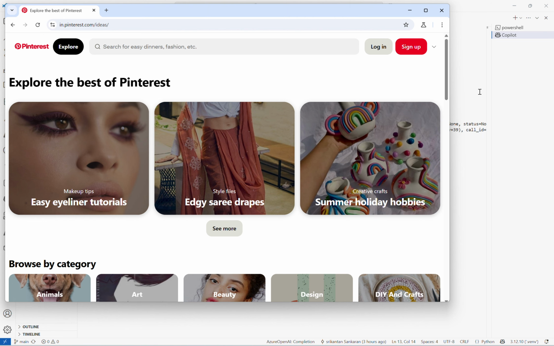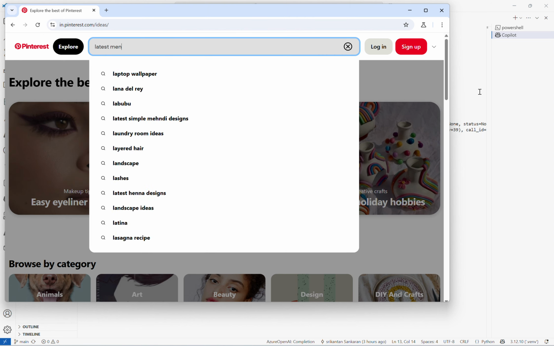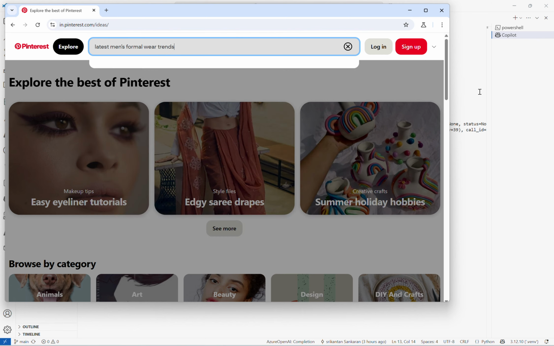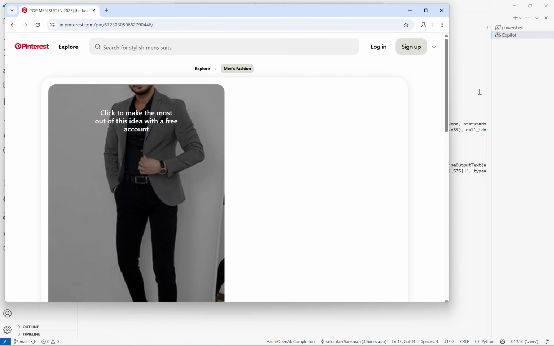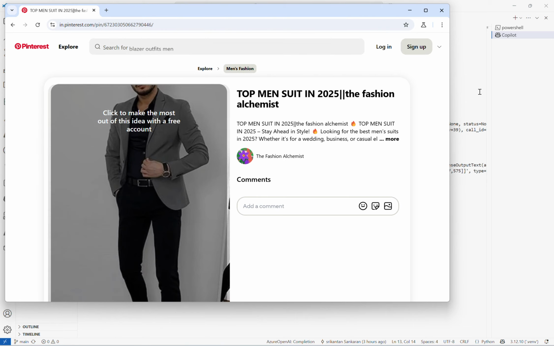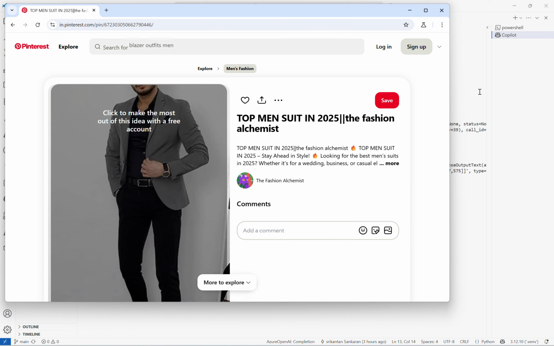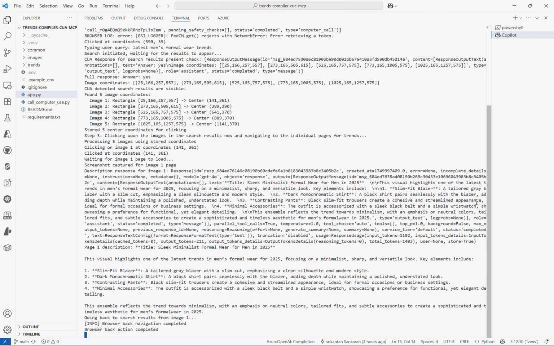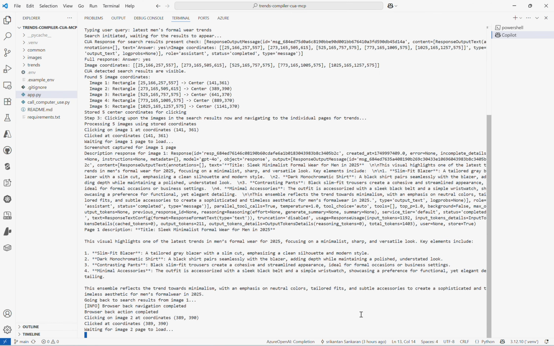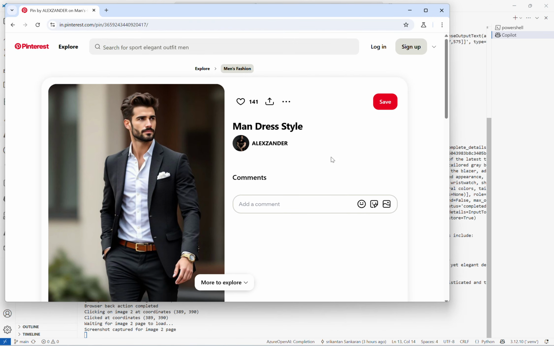The computer use agent will instruct Playwright to click on the search tab, and then whatever I had submitted as a user input has been translated into search text in the search bar. It has hit enter on that page, and then it has clicked on the first image that came up in the search results. You'll notice that there are actions happening here behind the scenes as the program is running.